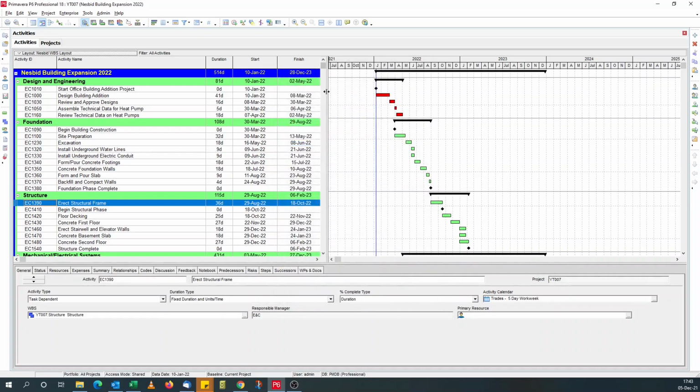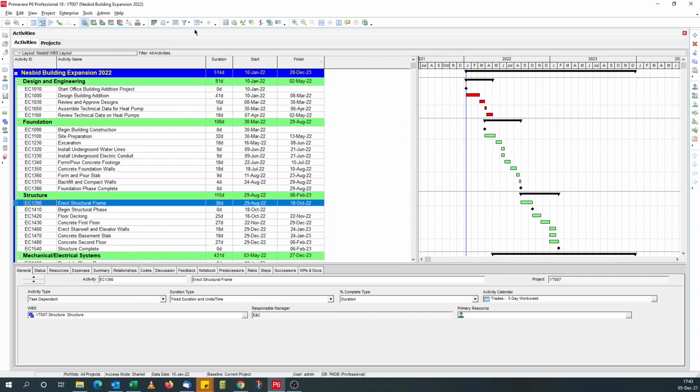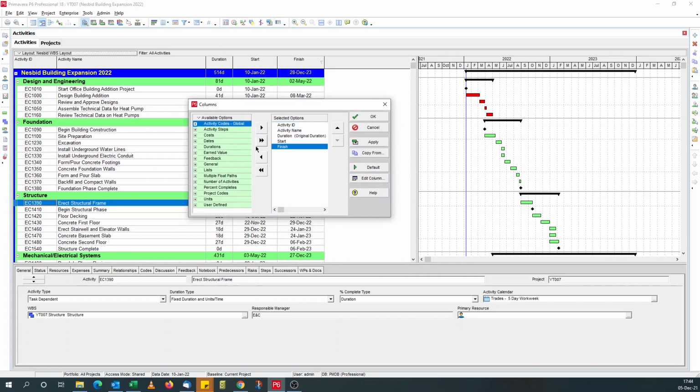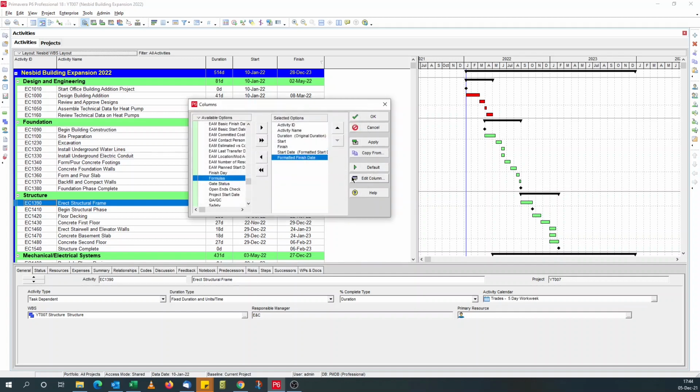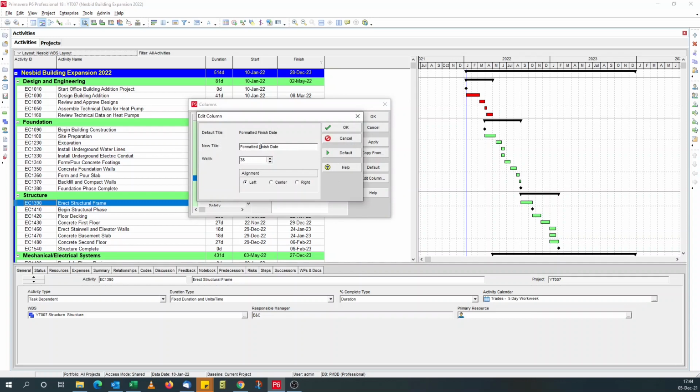Close this. Now I'd like to add these new columns to my layout. So I go to user defined field, formatted start date, formatted finish date, change the size, call this start date, and call this finish date.